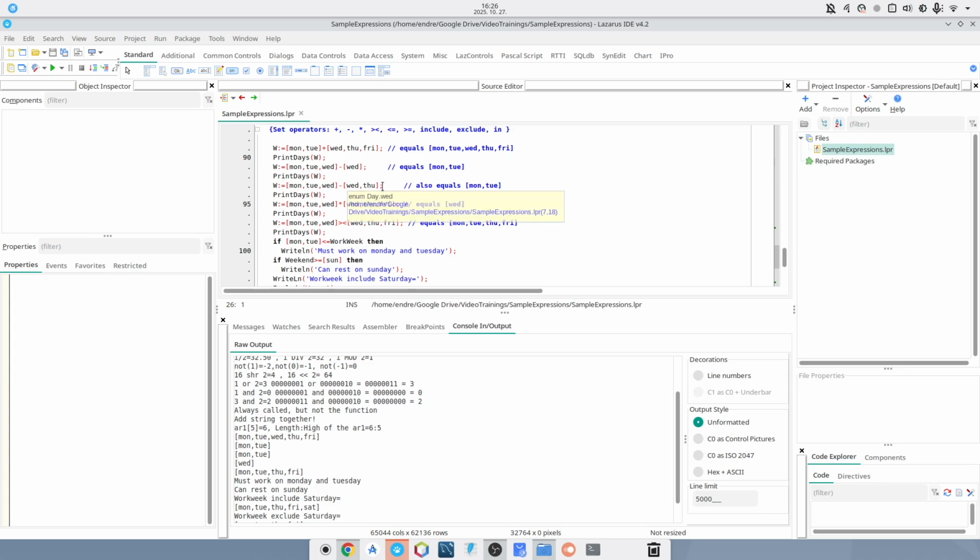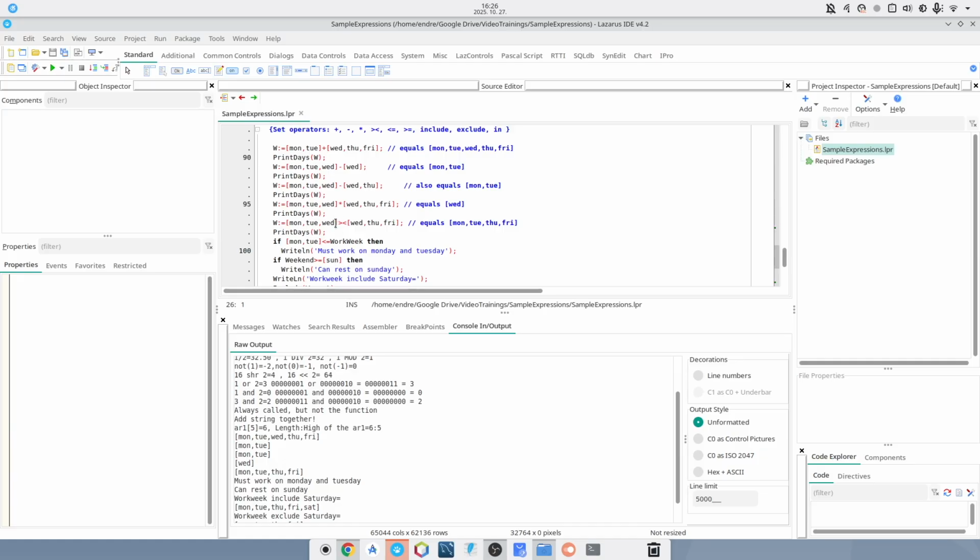The next one is basically the same. The only difference is that we not just remove the Wednesday, but if there would be a Tuesday, we would remove it as well. Then the next one is the intersection. Basically here we only have the Wednesday, which is the same in both sets.